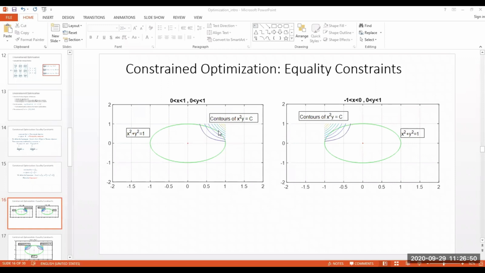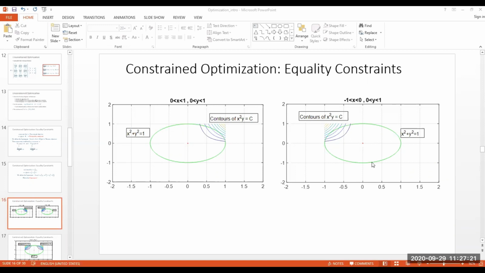If I change my limits of x and y, let's say I take x from -1 to 0, then the contours are simply mirrored. You get the mirror image because the y limits are the same, while the x limits are a mirror image. It was 0 to 1 on the left hand side, and on the right hand curve it is -1 to 0. So simply the mirror image will come. Is that clear?